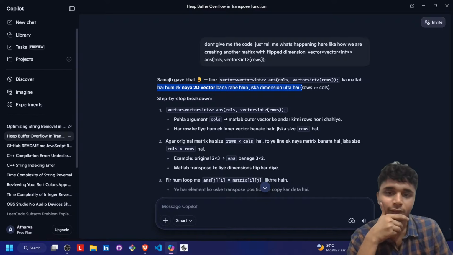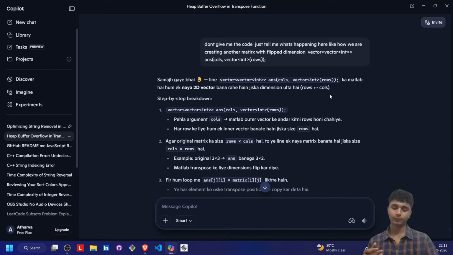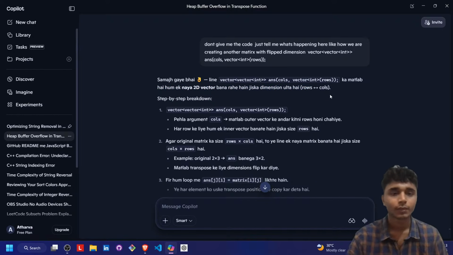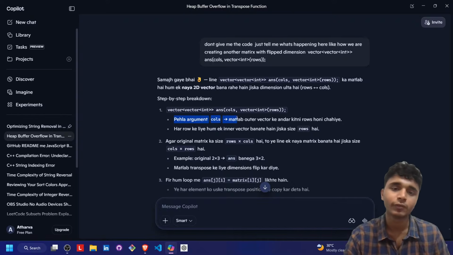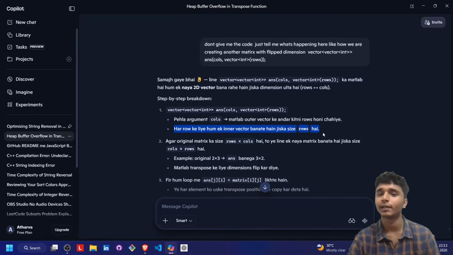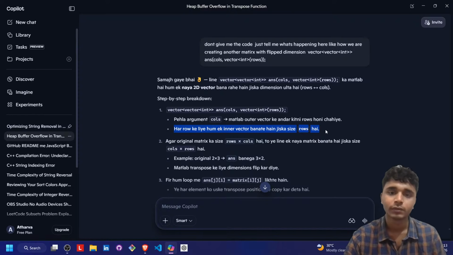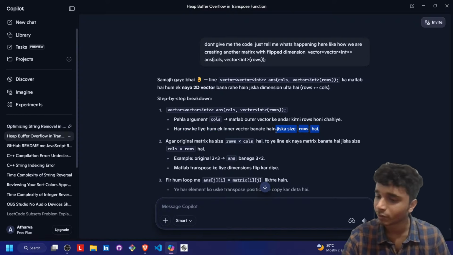We are creating a new vector where dimensions are flipped, right? The first argument is columns, meaning how many rows it wants, and for every row we create an inner vector whose size is equal to rows, that means the number of columns.